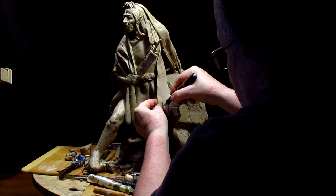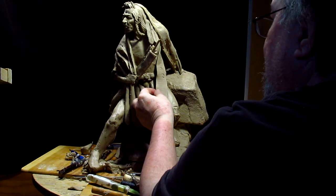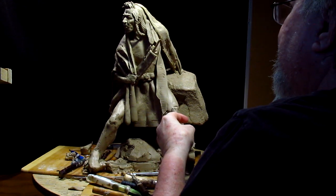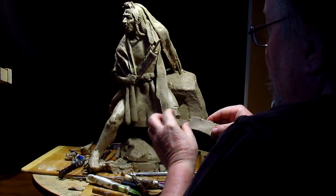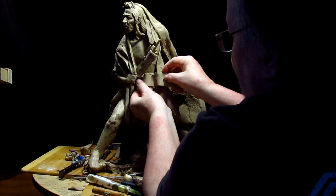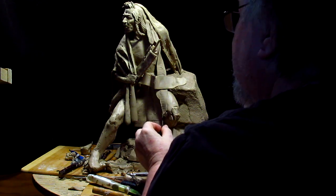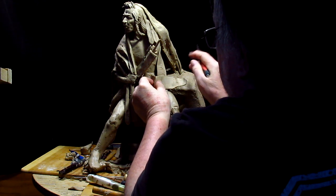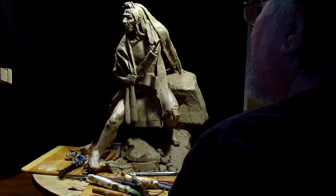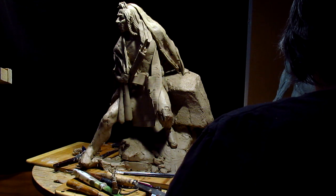The leg of the animal would be part of the design of the shirt, so this will be a short war shirt. It won't be a long one. It just adds another layer of interest.